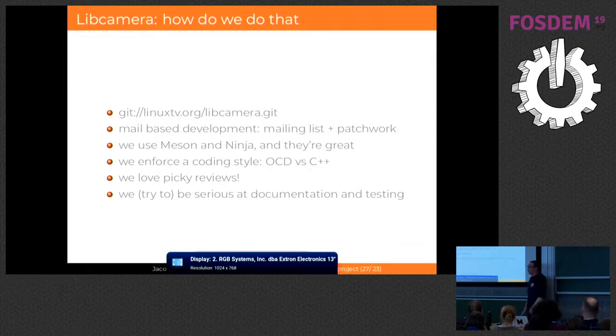We also try to be serious about documentation and testing. We found out that writing proper documentation is more difficult and possibly takes more time than writing code. We're using Doxygen for that, which is great. We generate the website from the source code as well as the documentation. And we enforce testing because we would like all major components that get in to be associated with a test. And we aim to have as many platforms as possible that support that kind of testing.